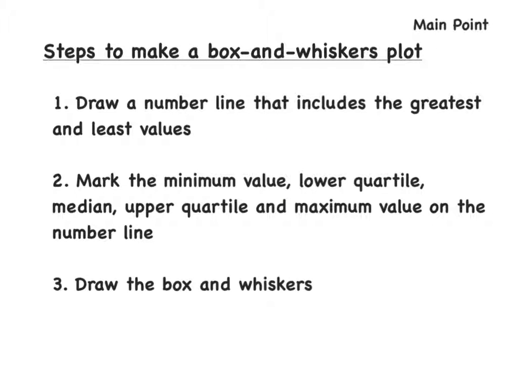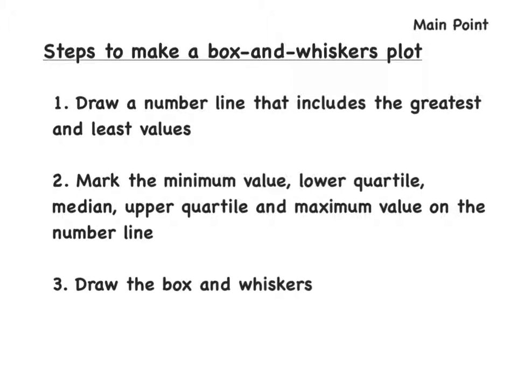So the steps to make a box and whiskers plot. I want you to pause the video and just at least write these down for me right now. The first step, you just need to draw a number line that includes the greatest and least values. So just draw a number line that is spaced evenly.